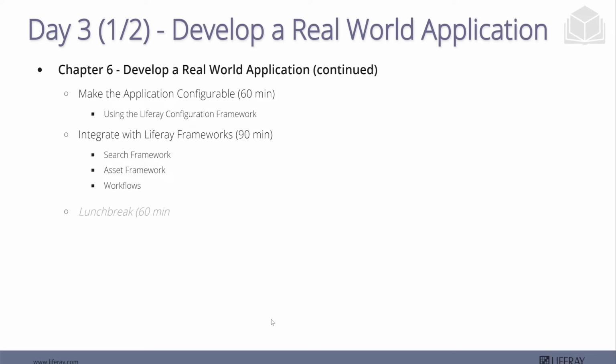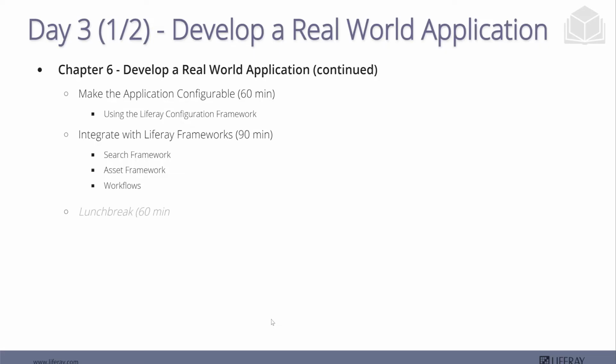Afterwards, we'll see how we configure our application, or how we integrate our application so that it can be configured within what's known as the configuration API or Liferay's system settings. From there, we'll take our application and integrate it into Liferay's various frameworks. So Liferay's search framework, Liferay's asset framework, and then Liferay's workflow framework.